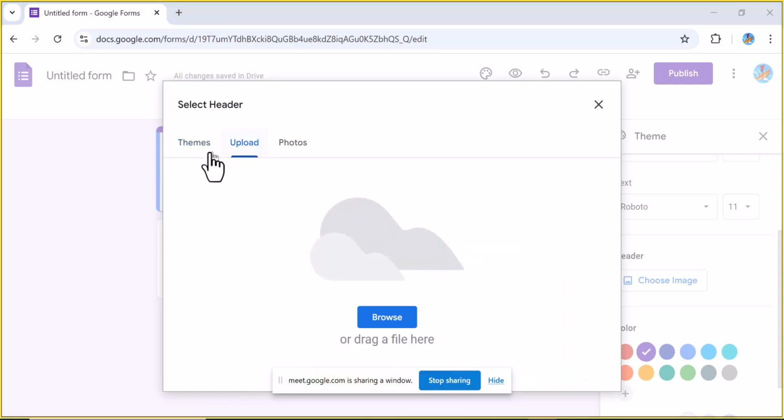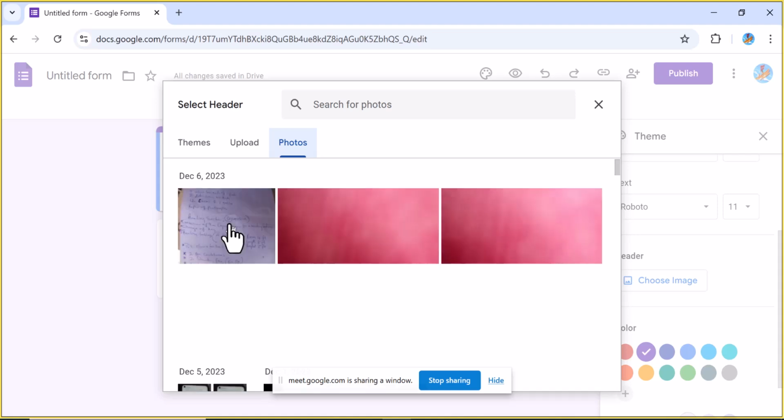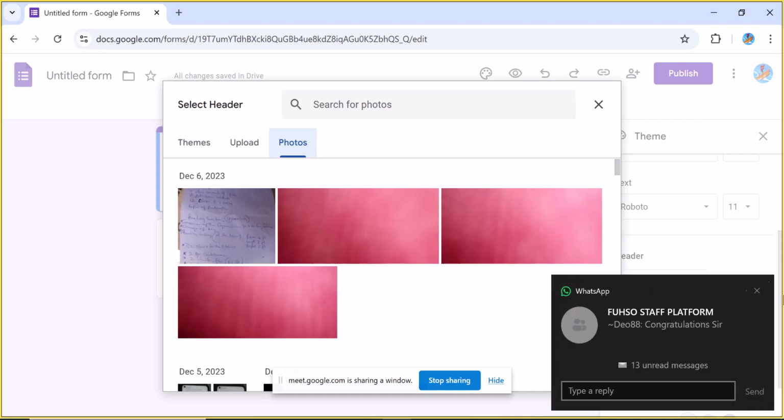When you click on upload, it's showing browse or drag file here. So if you have any picture in mind that you want to use, you can browse the picture and put it here. Maybe you have other pictures here. See, it's still loading. These are different pictures here.